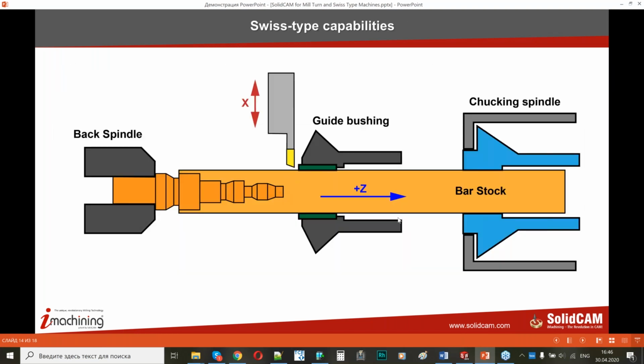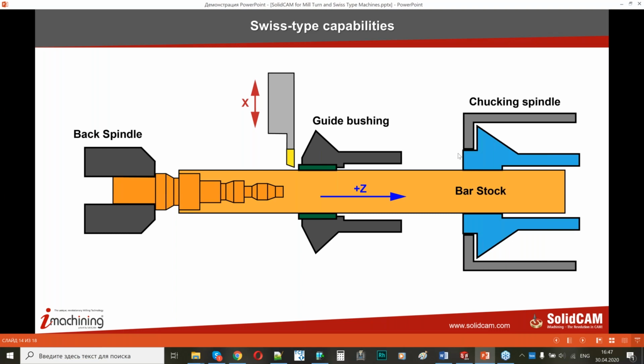So this is the construction that we may have, and this is the rigid construction for the cutoff process. Here we can have our back spindle, which is clamped, as you saw, and we are going to use it in the next project. We will clamp our part and describe this process in the machine setup window. We have our guide bush. It is not moving. It is used only to support the bar, and there is a certain place for the tools. Tools do not move in that direction. They move only in X and Y direction.